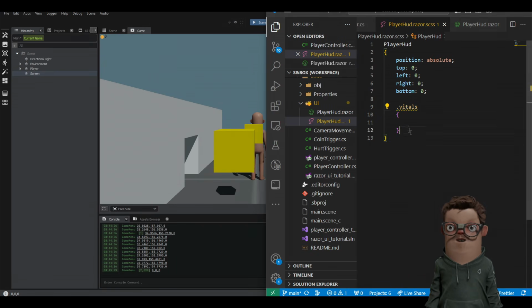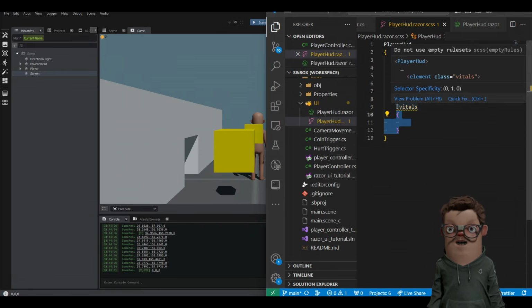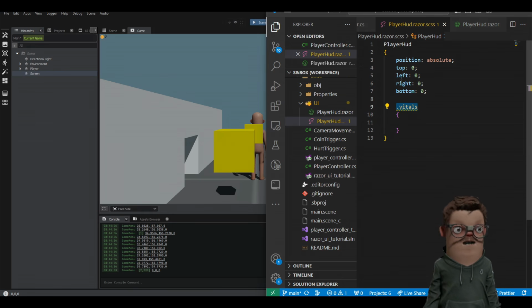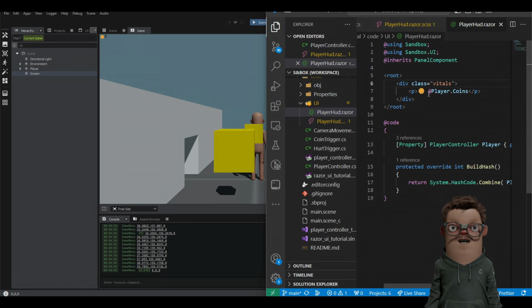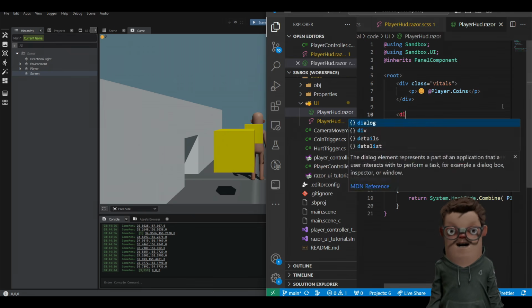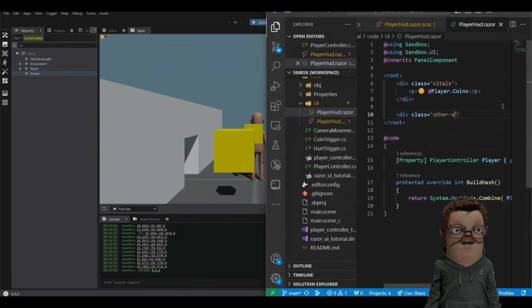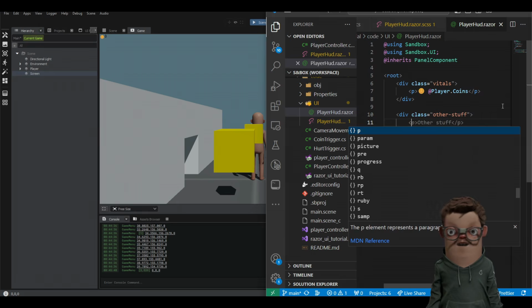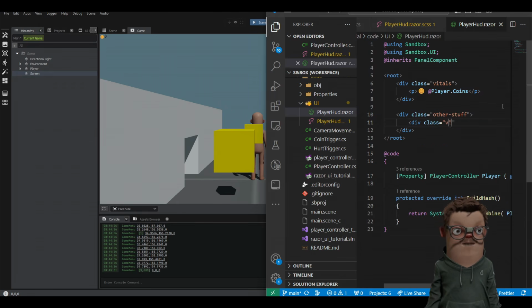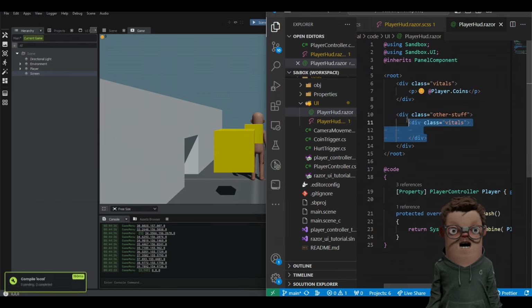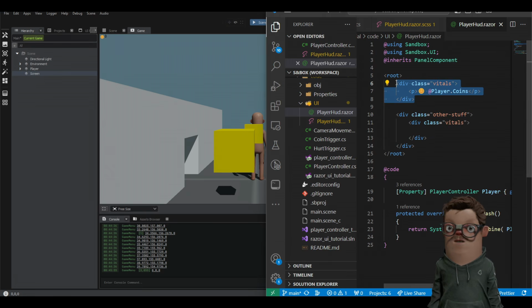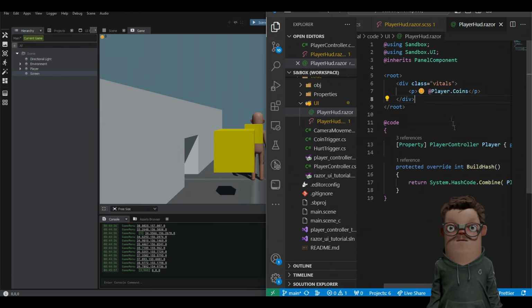Any style I put within this block is going to only apply to any div with the class vitals within our player HUD. So any is a little scary because that means even if we have here div class other stuff, and the other stuff might have some vitals, we might not want to target this div, but we do want to target this div for our styling.